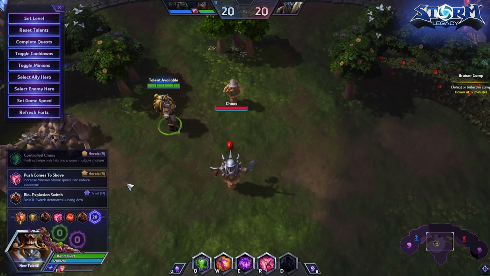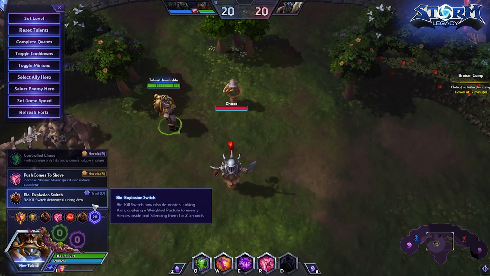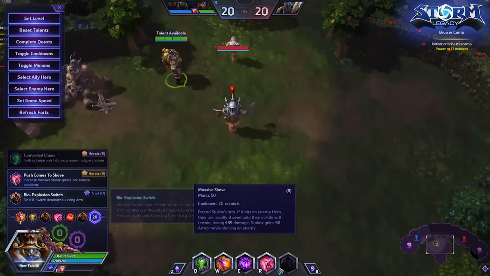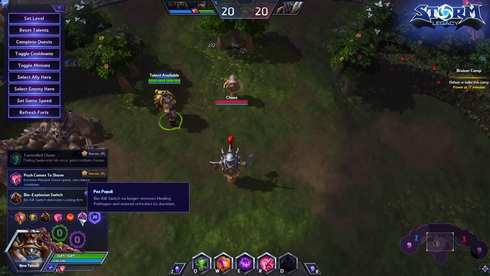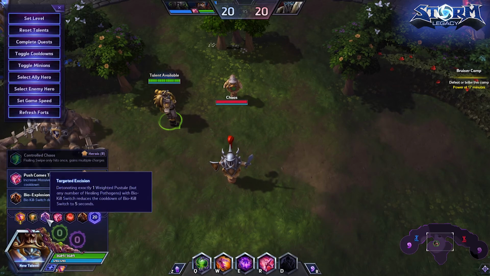Level 20, there's really not good options for him. Bio Explosion Switch is okay. Bio Kill Switch now also detonates Lurking Arm, applying a Weighted Pustule to enemy heroes inside and silencing them for 2 seconds. So it's okay, but you're kind of pigeonholing your Bio Kill Switch, and we've kind of already pigeonholed it with the rest of our abilities, where you really are only popping it to pop Targeted Excision, and that's just to get your cooldown and your combination happening constantly.